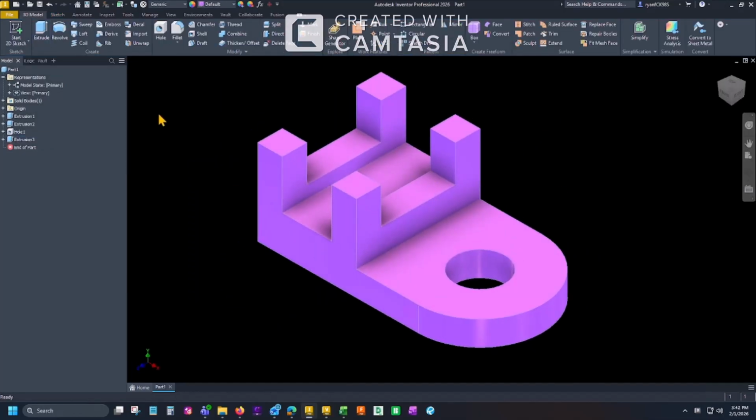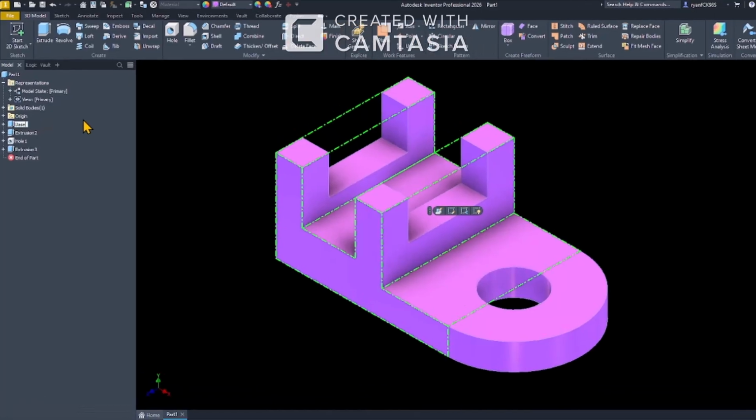All right, here we are back with our completed saddle bracket model. What we're going to do next is go through the model tree and do some revisions, but also some modifications to the features themselves. The first thing I'm going to do is rename my features here inside of my model tree. How you do that is you select it once with left click, wait a little bit, and then click once more on your feature. Then I can rename that feature.